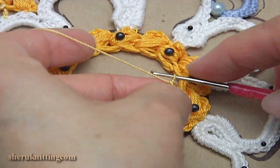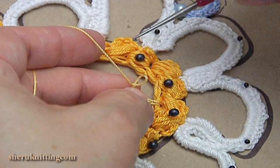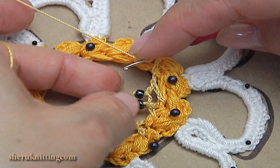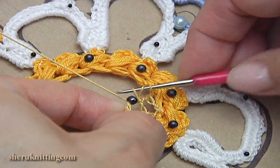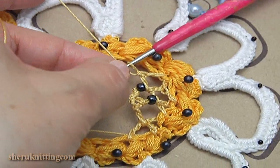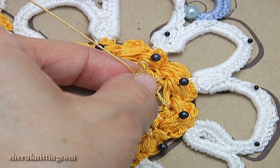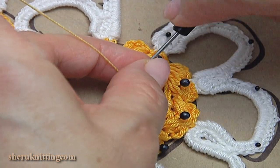Turn the work. Chain one, two. Remove the hook, insert the hook into the cord, take the working loop, pull it through. Chain one, two. Yarn over the hook, insert the hook into the chain space, take the working loop, pull it through. I pin this part of the work. Chain one, chain the hook, take a bead, put it on the hook, take the working loop, pull it through.